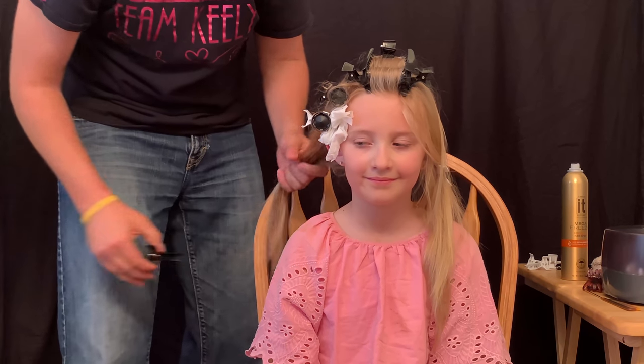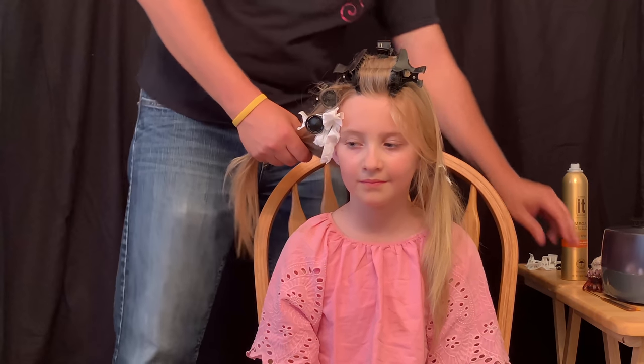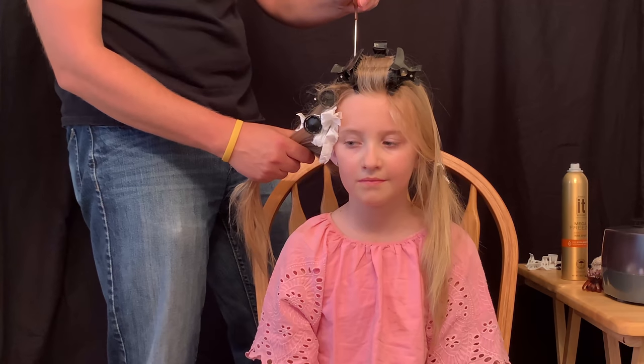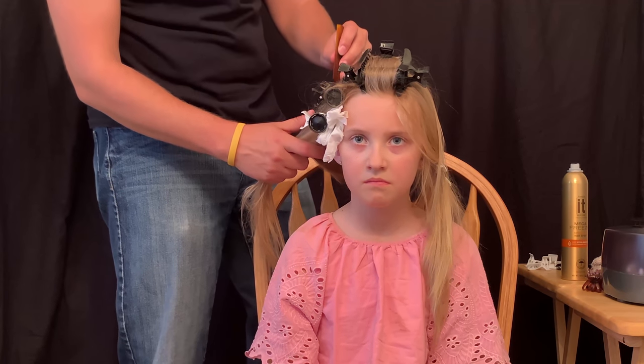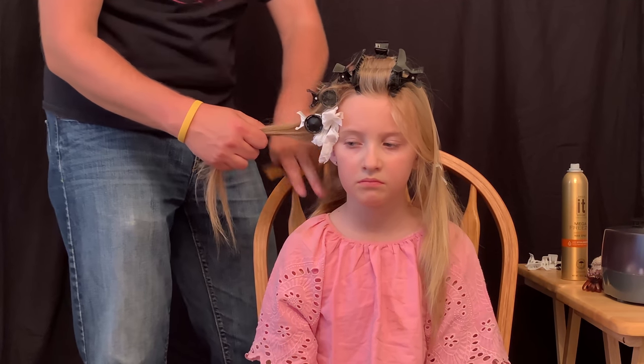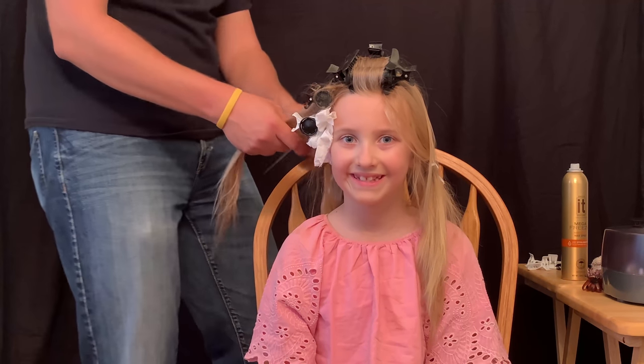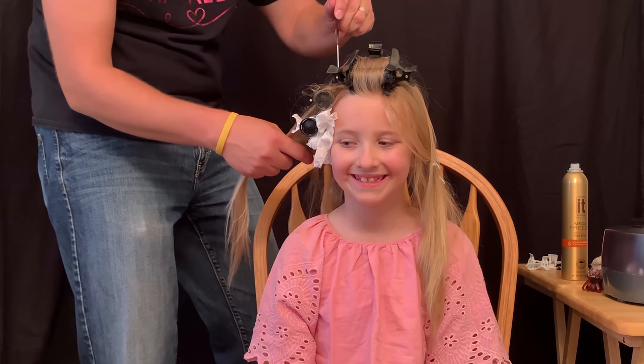All right, so now what we got left here. Again, I just keep going along, trying to do chunks of hair that's about the width of the roller. Because you don't want to get too much hair outside the edge of the roller, because then it's not going to do anything for the hair. So, kind of a little bit more here.